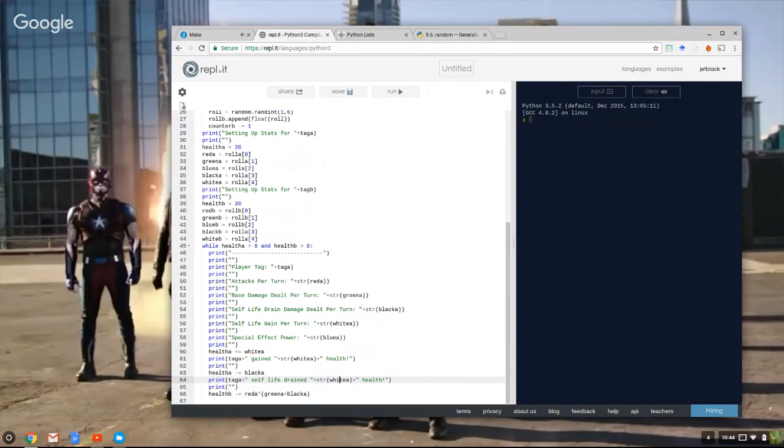Self-life drain. Black A health. And I can put self-life gain. Self-life gained and self-life drained is kind of weird. So I'm going to say healed. There we go. Healed that much health. And then instead of self-life drain, we're going to say, I don't know. I feel like I want to use something that has to do with, right now I guess it'll be vampire charged. So vampire charged, so much health.